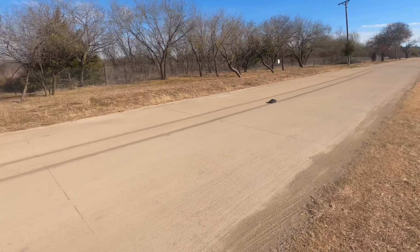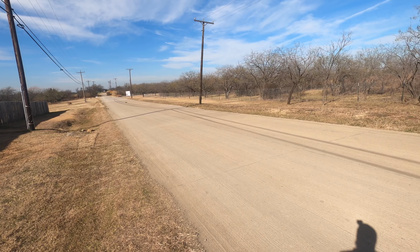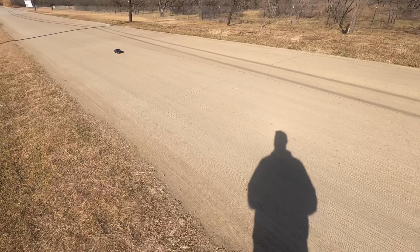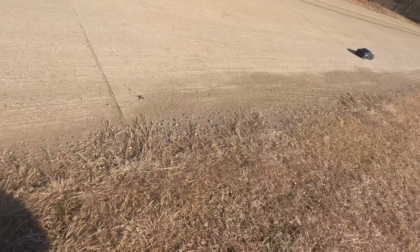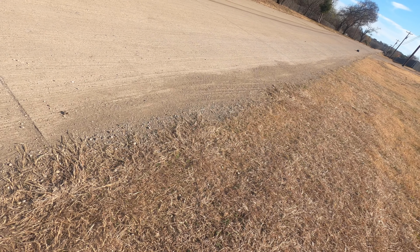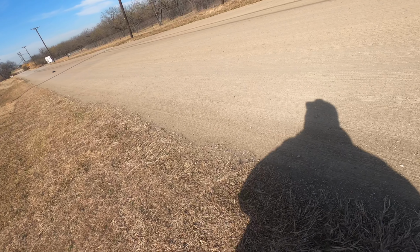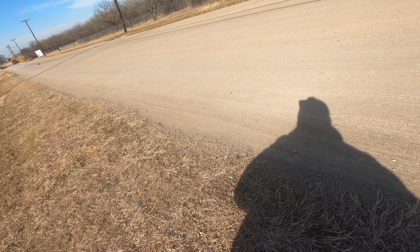I like the way it drives though. For the most part, it drives pretty straight. You can really attain high speeds with this car, I'm sure, without it catching any air because it's so low. And that chassis is pretty heavy. I don't know if you guys can see it, but you see how low that chassis is to the ground there? Any slight change in terrain, even a pebble of the right size, you run that over and it's over with. It's fun to drive though. I give it that.